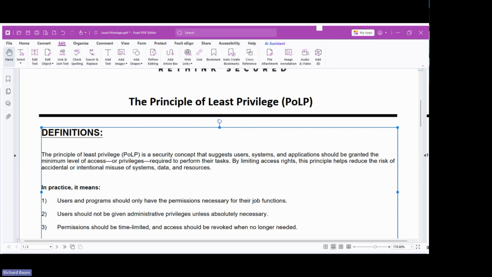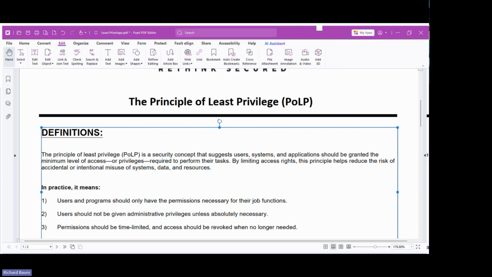You've all had that thought of what if one of my employees goes rogue? What if they open the door to an outsider? If they can't install the software the outsider used to get in, they can't get to it. If they don't have admin privileges to get to the sensitive data, the outsider's not going to be able to have them exfiltrate that data. It reduces the damage that could be done by just any employee in your company to just their area of expertise.